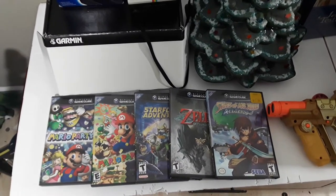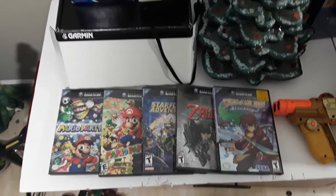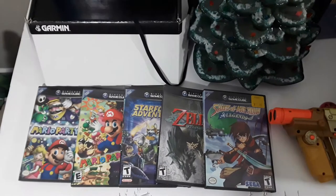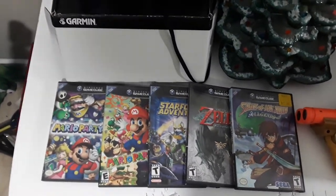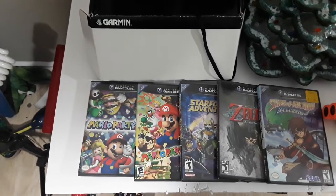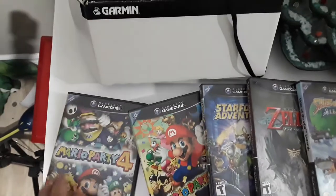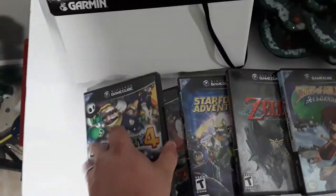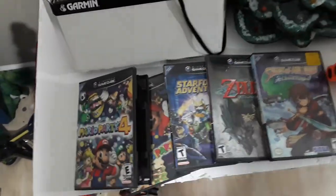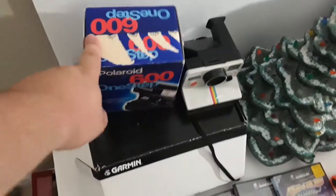They were five dollars each — these are good ones to look out for, except for StarFox, it's not that great. Skies of Arcadia is like a $50 game, Zelda is probably $35 to $40, StarFox is more like $15, and Mario Party 6 — the second one from the left — is probably $30 or so. This is actually not Mario Party 4, it is Super Mario Sunshine. Good game either way — either one of those is good to look out for at five bucks a piece, can't go wrong.